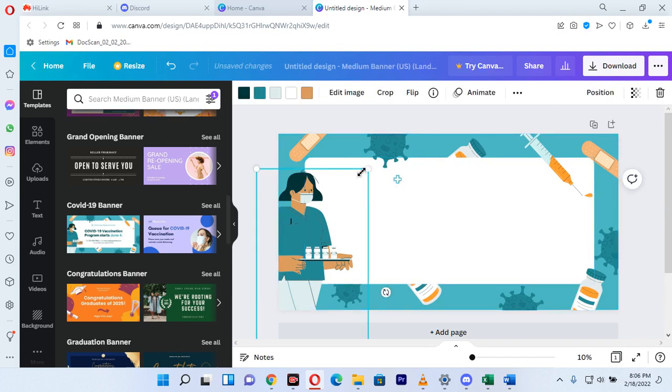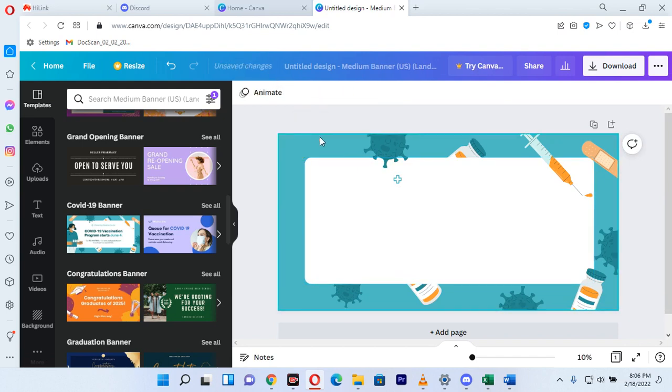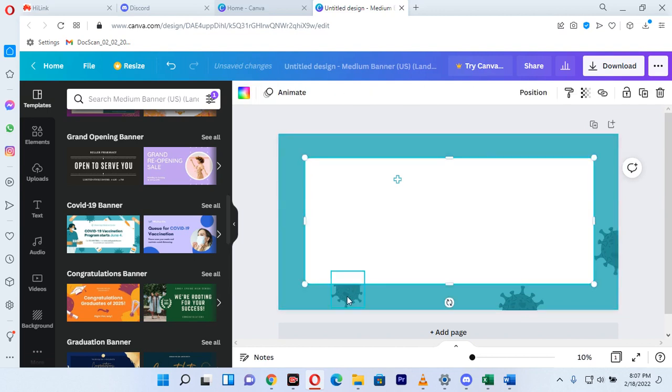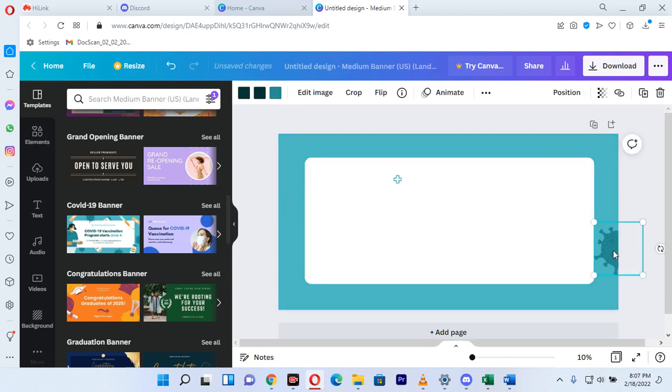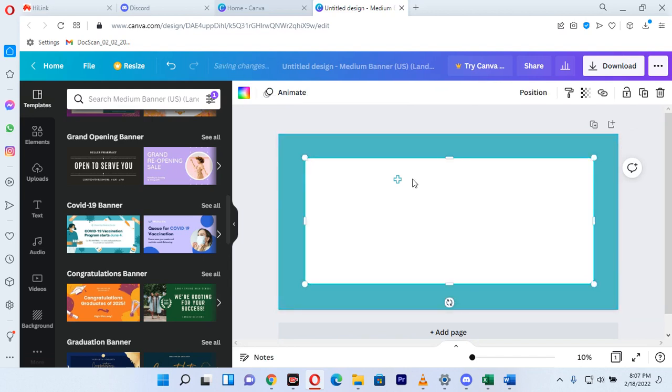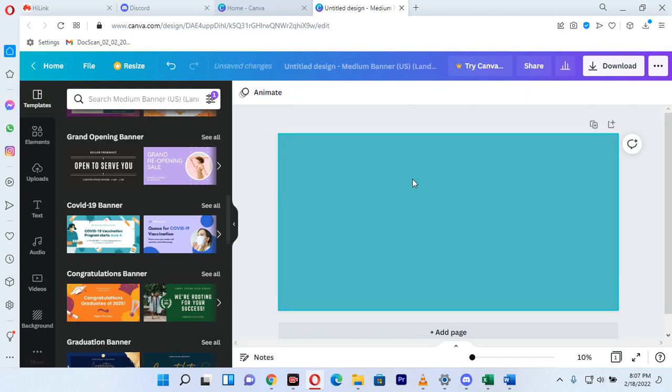So I can click this and remove this image, as you can see, and remove this vaccine image, and I can remove this. I can click until I remove all the options. Creating a banner means that you can add your custom image to your banner. It is easy and simple when you decide to add your additional custom image on this. I can see now I removed this image. With a banner, which is unique, what I need to do is add elements to my banner here.